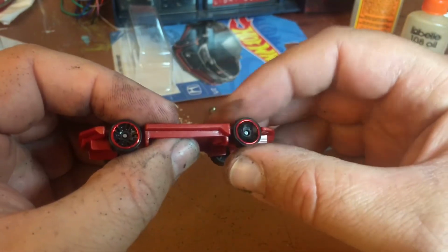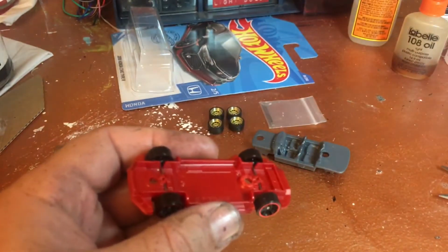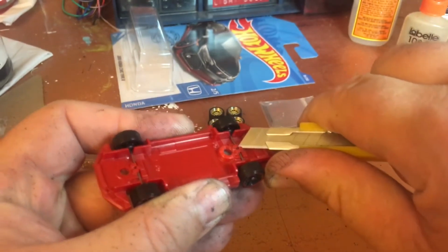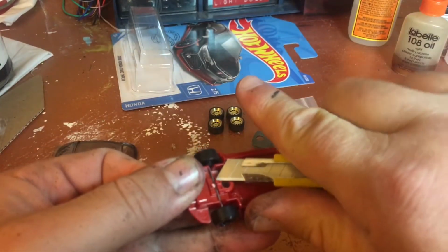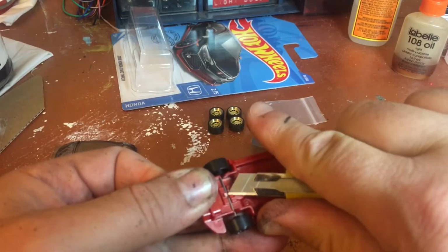These wheels are actually pretty decent, but I just want to get to that next level. I really like those alloy wheels. So to remove the original wheels, you don't have to work that hard. They just come out. I'm just removing the pins.